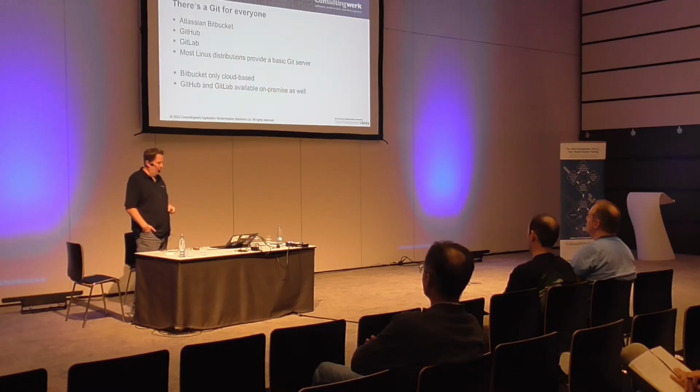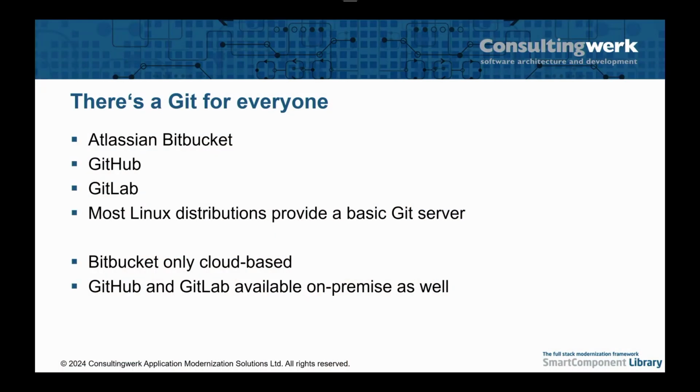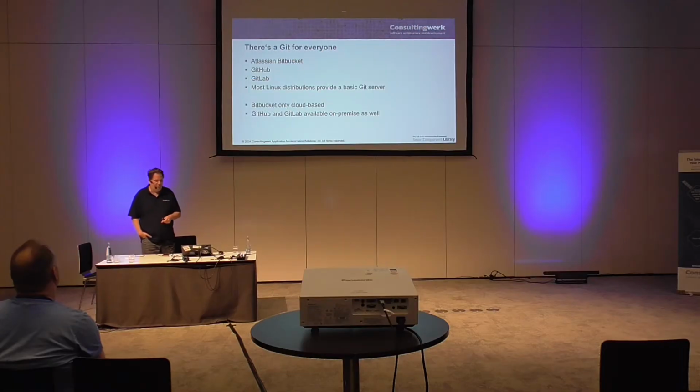If you look into Git, there are various variants of it, or various distributions. I think the big players are GitHub and Atlassian Bitbucket, and quite a few people are using GitLab as well. But also most Linux-based distributions provide a basic Git server. They may not have the concept of pull request and browser-based front end to it, but from a command line client or any graphical client, doing commits and branching and diffing works with those too.